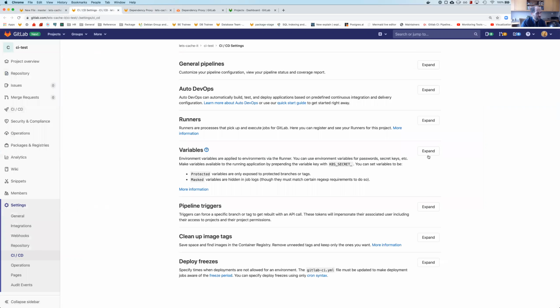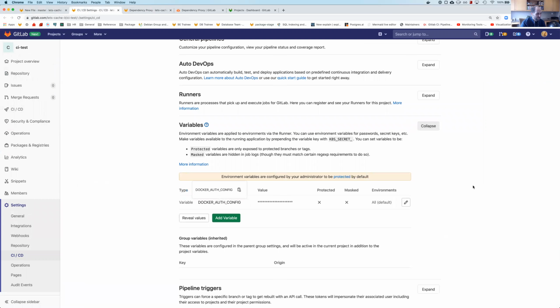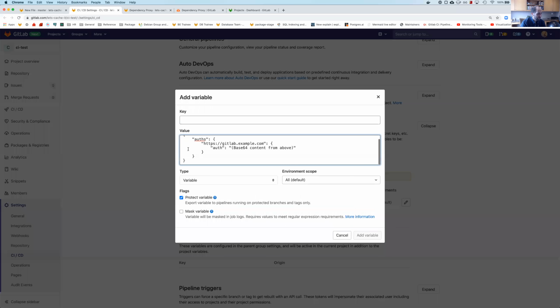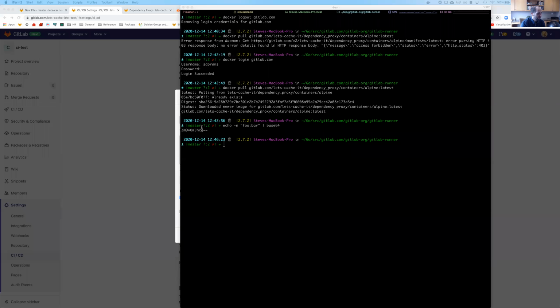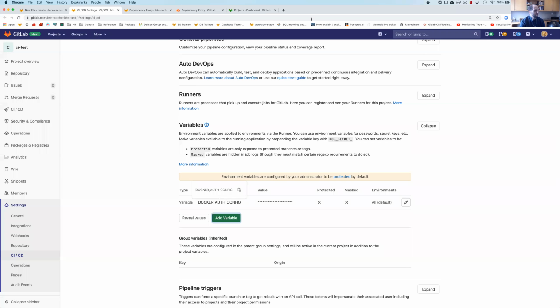So we have environment variables. You can see I've already added one in here since I don't want to actually show my credentials. But what you would end up doing is pasting that block that we have in the value. And then this was Docker auth config. And then we take our output from here and place it right in here. And then make sure that you're using the right URL. So for us, it would be gitlab.com. But like I said, I've already got that variable spelled out here.